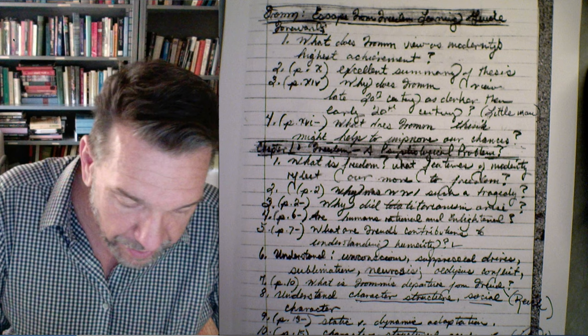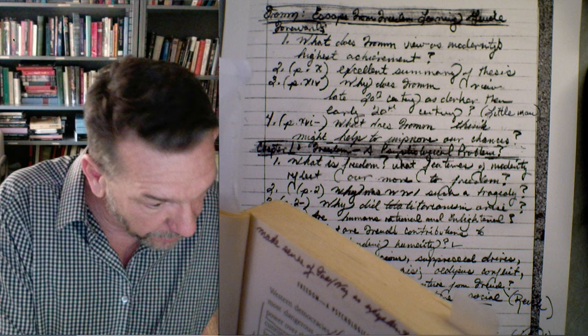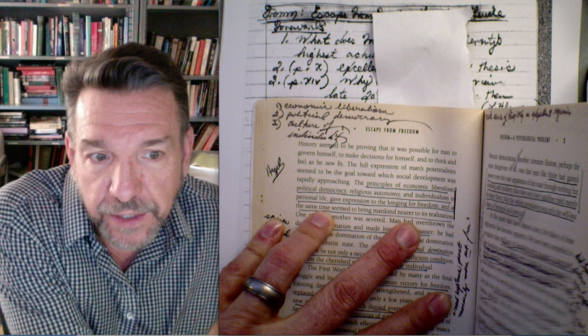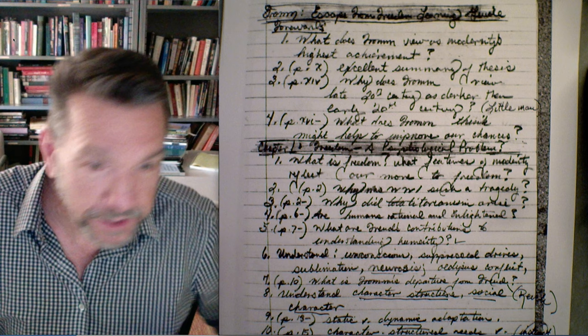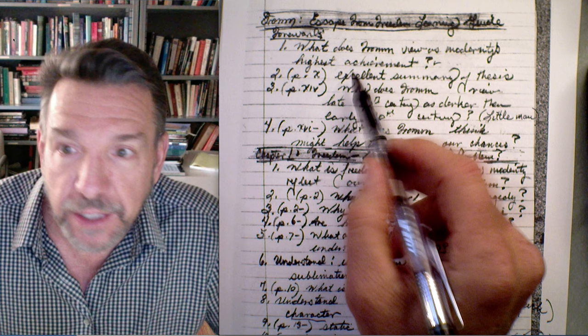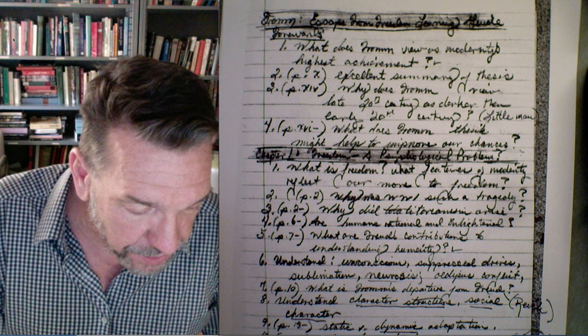This is not in the preface, but it's later on page 2. It generates economic liberalism, political democracy, religious autonomy, and personal individualism in personal life, right? That these are the kind of high accomplishments of modern society. So whatever the negative side of capitalism, these are the positive things that walked into society with capitalism. So capitalistic modernity generates these positive things, a high achievement, right? But it also generates negative things.